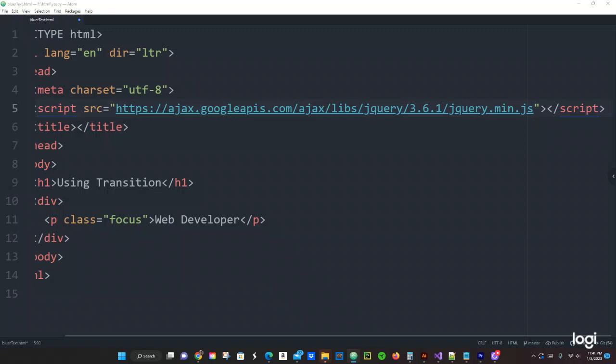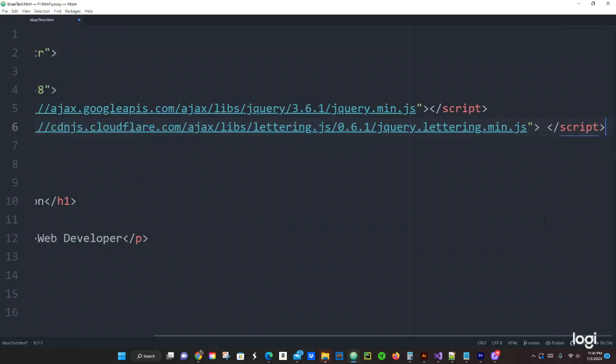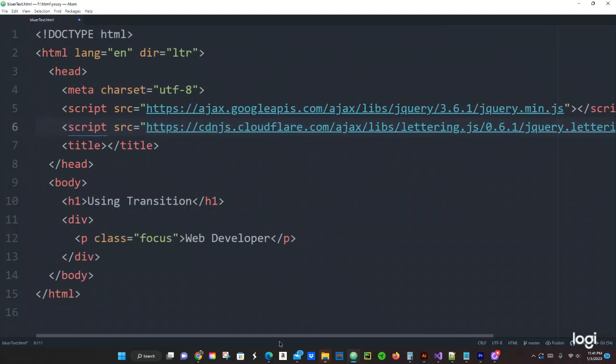You can either download it from that website that I showed you, or you can include the CDN, which is what I am doing right now. You have to have both of them included in your HTML file, so that it can work.